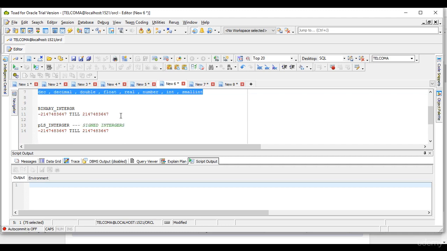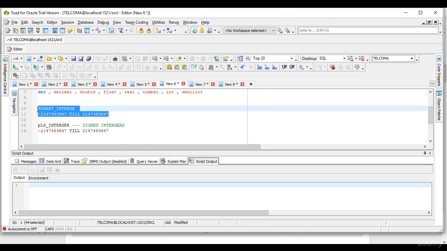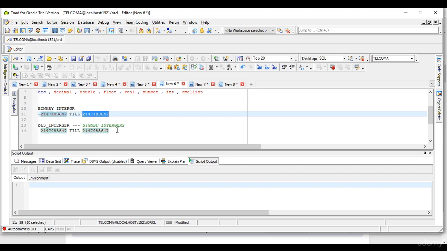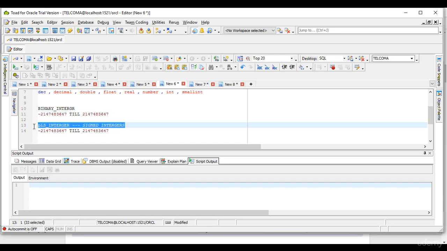The other types are binary integer and PLS integer. The binary integer is used to store integer values in the database. The storage range is from -2147483647 to 2147483647, so that's a high value. PLS integer is another type.